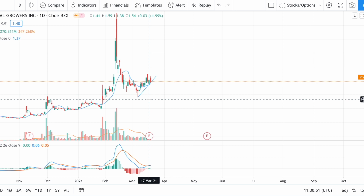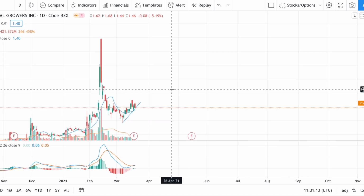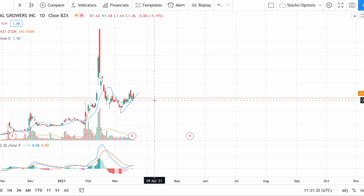But now that the histogram indicates there's a change in trend direction, this will mean that there's a lot more momentum towards the bullish side. So this will create a lot of demand, which will then push the share price higher. If we get that golden cross with the bullish momentum that's been building up, I can definitely see this getting towards $4.